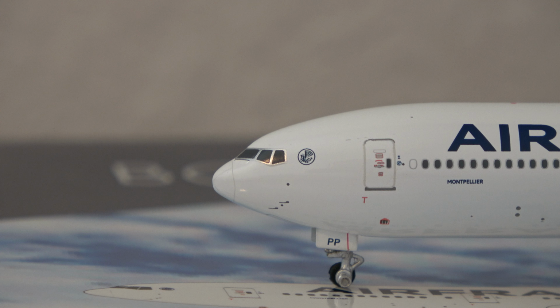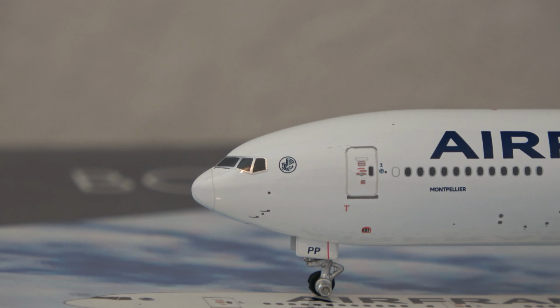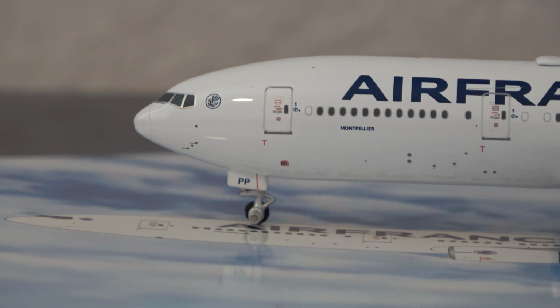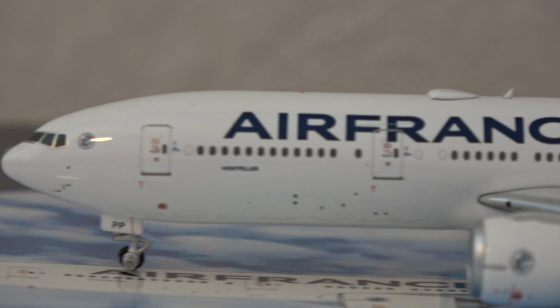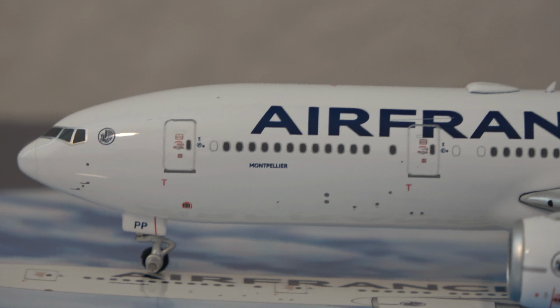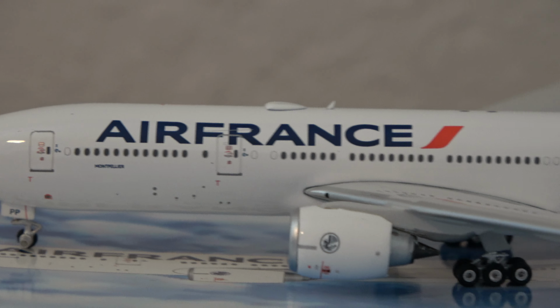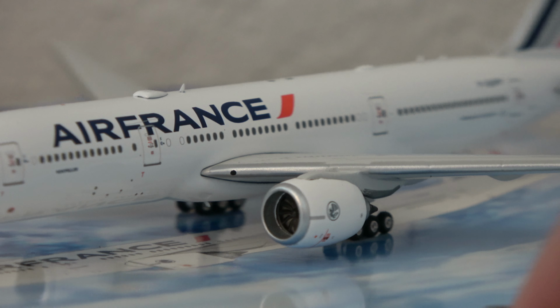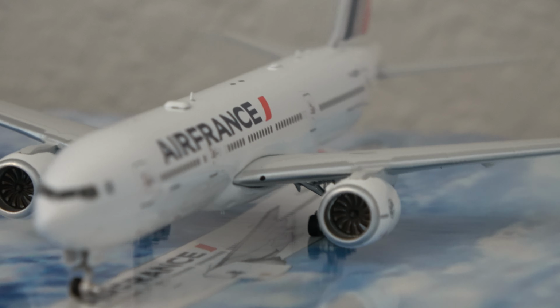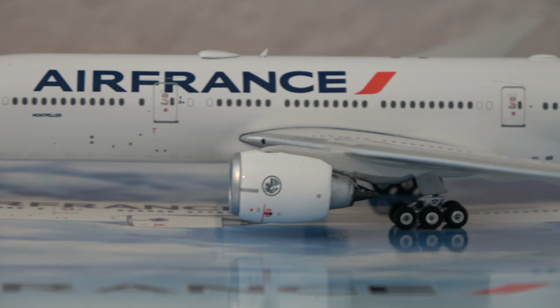So starting off, got the cockpit there. Got the little Air France logo right there. Got Papa there on the nose gear door, and obviously that missing tire looks weird. Yeah, the nice big Air France logo, the updated one right there. Aircraft name is Montpellier. So there we go. Got the L1, L2 doors, a nice detail all around there. Got the engines looking nice. These are the see-through ones now, as you can see, so updated. Got that nice detail right there on the engines.